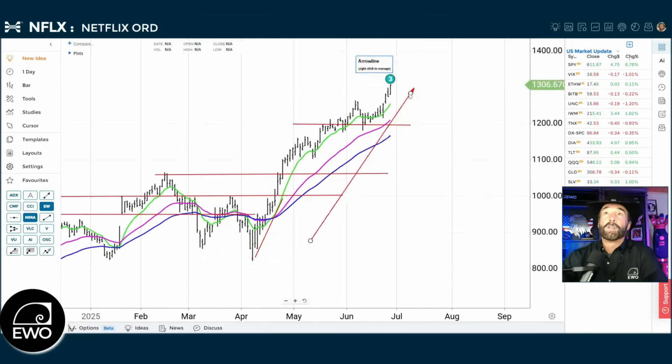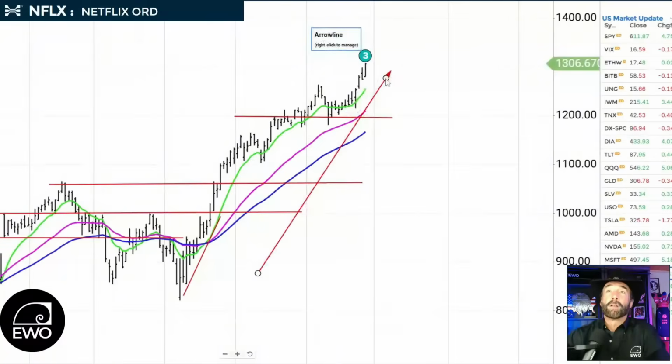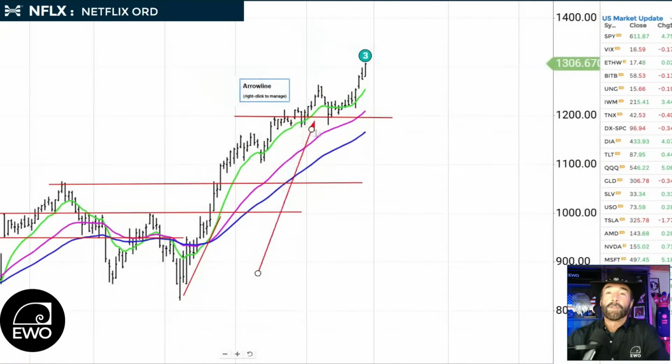When we take a look at the chart, it's still in an active wave 3, which means it could go higher. And when you look at it from a technical standpoint, we came up here to 1200 and we had a pretty nice consolidation here, and then we've broken higher. The 10-day moving average is moving up. It's still pretty good in concert with the 50-day moving average, so it's not real overbought at this point in time, even though we've gone slightly vertical over the last few days. So once again, maybe Netflix needs a little bit of a pause as well before continuing to move higher.